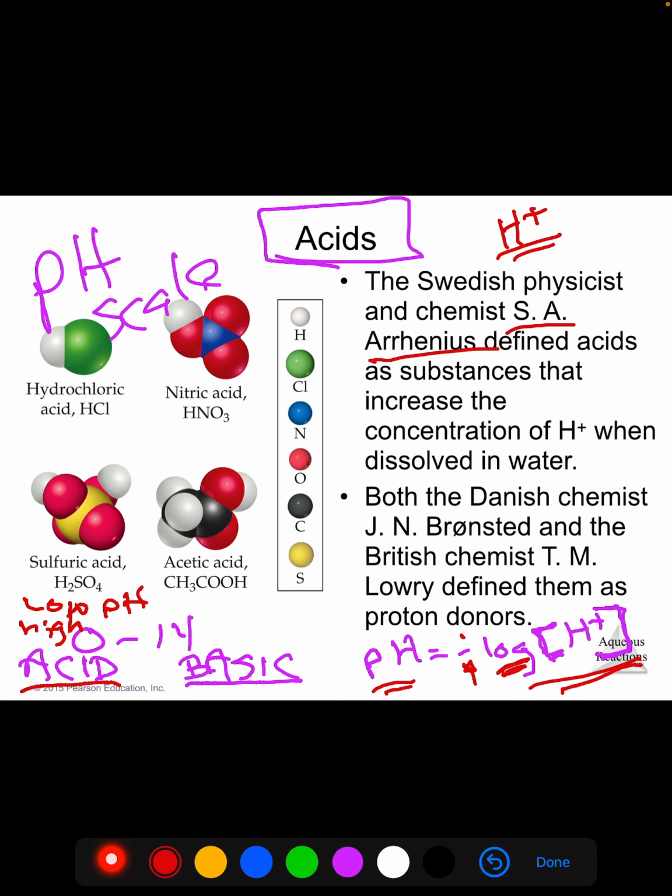But that was significant because the Nobel Prizes are awarded in Stockholm, and he was the first person from Sweden to win the Nobel Prize. So this was a great point of national pride for a Swedish chemist to win the Nobel Prize. He just said, you're an acid if you produce H+, and if the concentration goes up, the pH goes down.